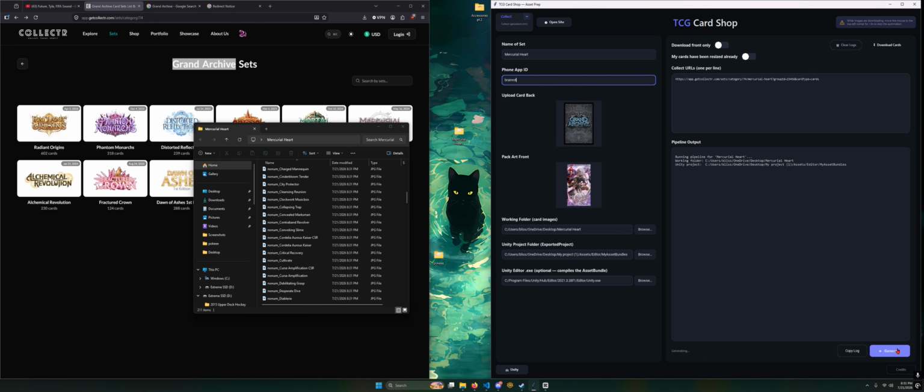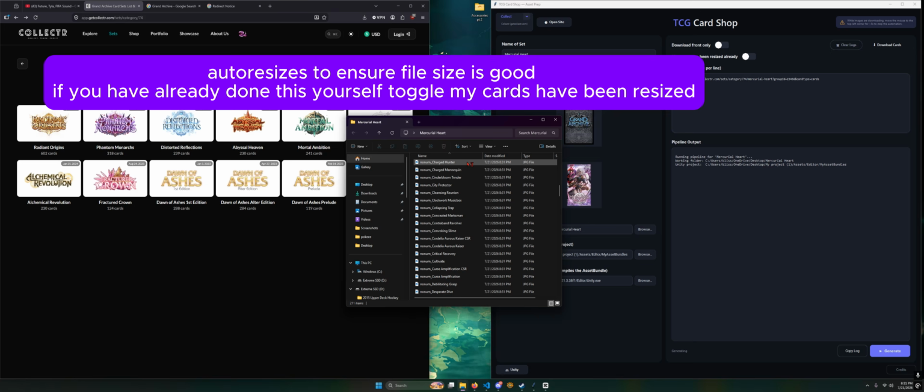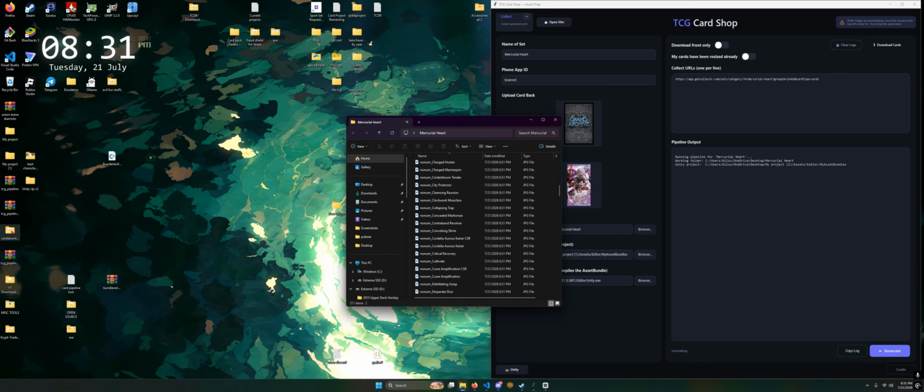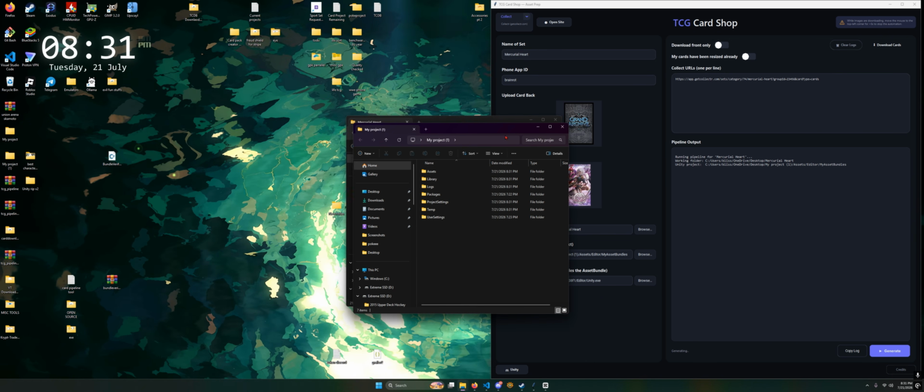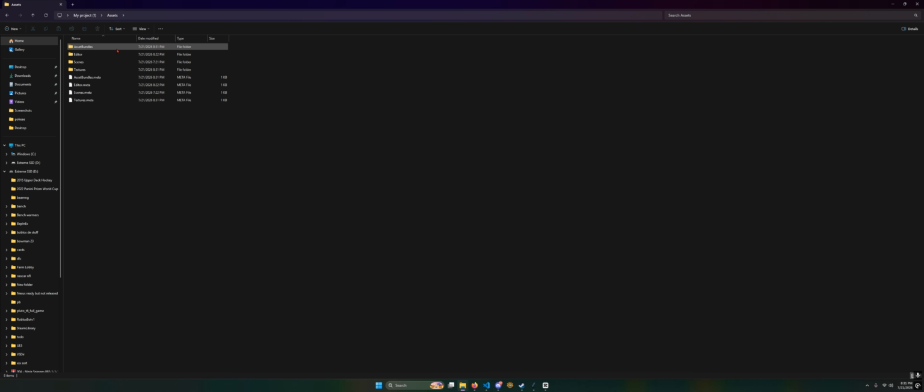All right, so now what this is going to do is resize, scan the cards, figure out what everything should get, and then bundle everything. So if we want to watch it live, we can go over here to my projects, go to assets, my asset bundles, and it makes a bunch of nonsense, but we're looking for this one right here, the same name, but it's going to say file, and it's going to have way more gigabytes, way bigger sizes.